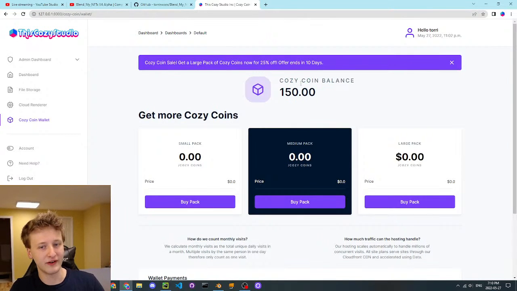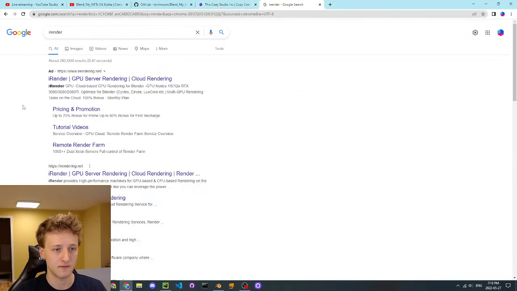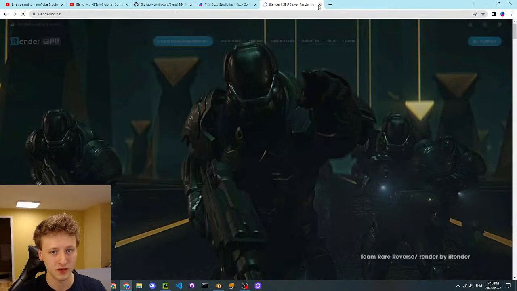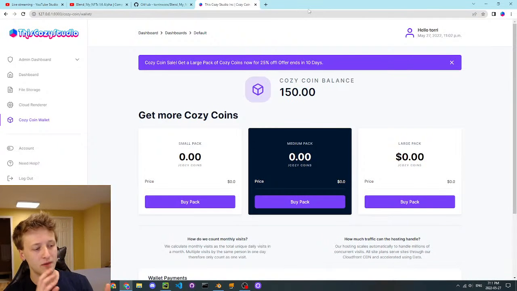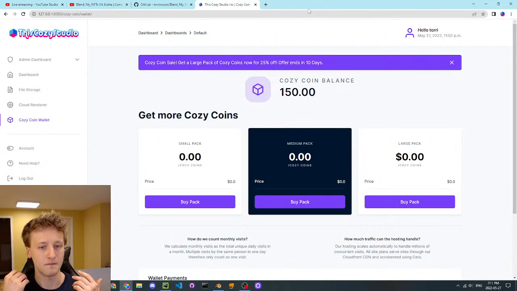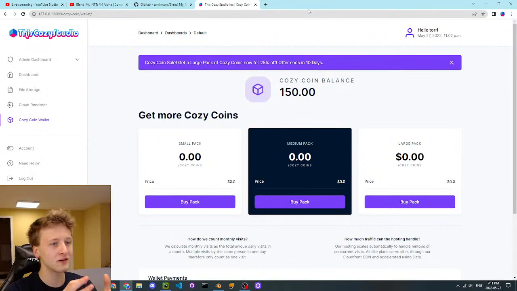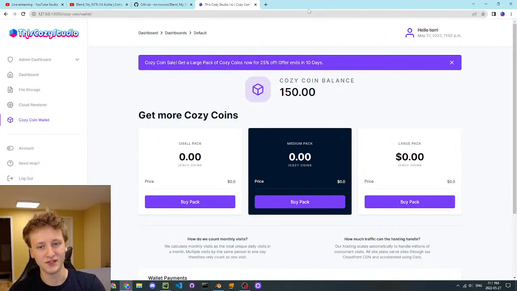So what we've done is simplify that into this coin system, and a lot of other render services use that, like iRender uses it. They use a sort of coin system where I think it's pinned to the dollar. So you pay $100, you get 100 coins, and then you spend those coins per hour that you render or train an AI model on their GPUs. It's very similar to that. The difference is that you can spend it on different stuff. You can spend it to store your files, you can spend it to mint smart contracts, you can spend it to render these images online.